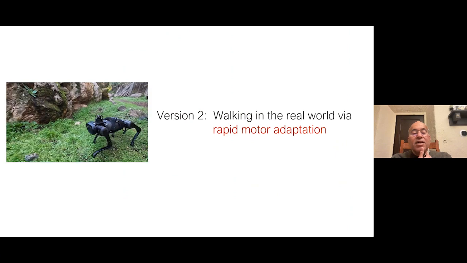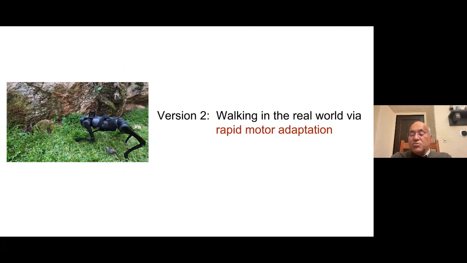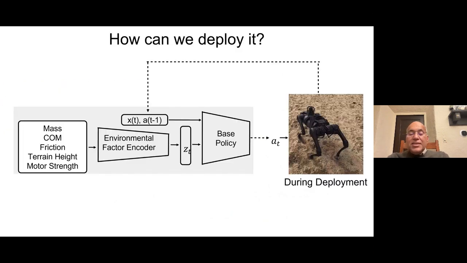Okay, so in the real world, what it has to deal with is a lot of variations in the terrain, which means there's a variation in these extrinsic parameters. But the problem is that we don't know those. In simulation, these parameters like mass, friction, and terrain height were known, because in simulation, we create the environment. So we can vary all this. At test time, the robot is walking and it doesn't know all of this. So we are in trouble.